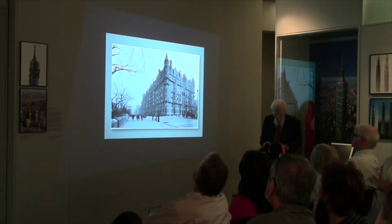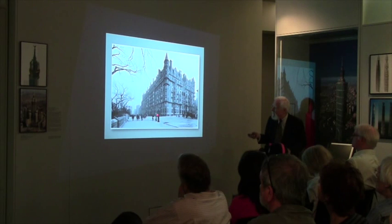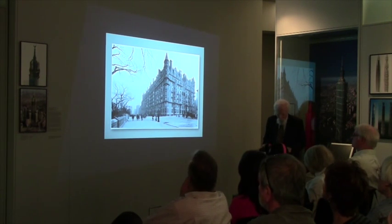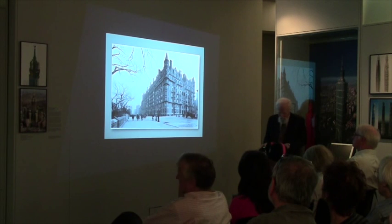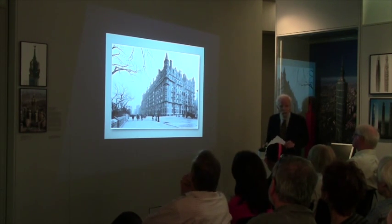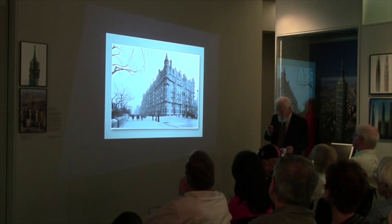A huge eight-building complex known as the Spanish Flats, or the Navarro, stood at the corner of 7th Avenue and 59th Street here, for 40 years before being demolished. Its finances were so badly handled that the original developer lost his shirt, and the holder of the mortgage took it over and completed the project as a rental.